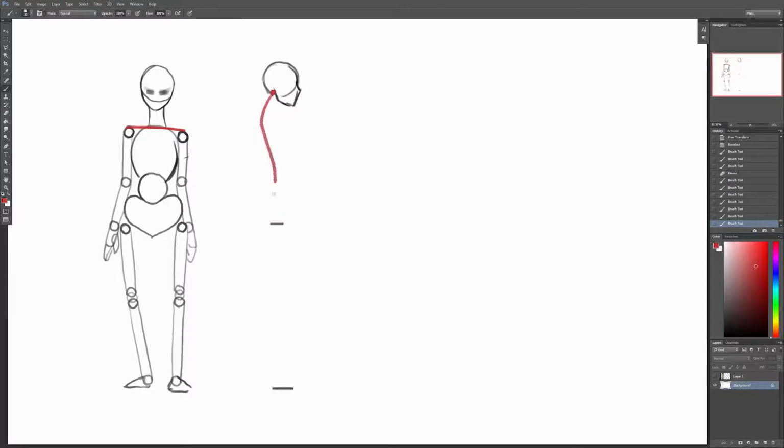And you can emphasize it a little bit more just for the sake of this. So this is pretty much what the spine would look like. So from there, it's a lot easier. So now the shoulders, depending on if they're pushed back or hunched forward, can really be anywhere you want. Not here obviously, but within this zone here. So we'll just put them right there.